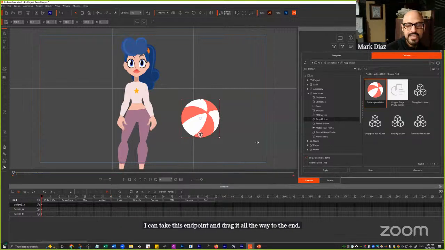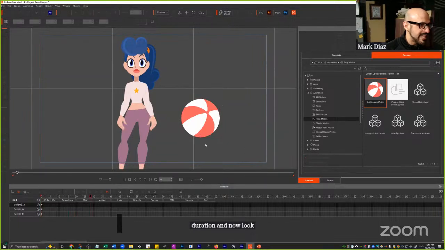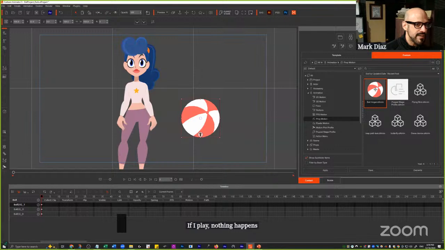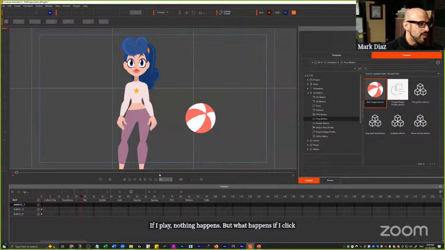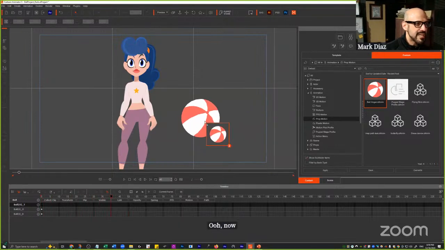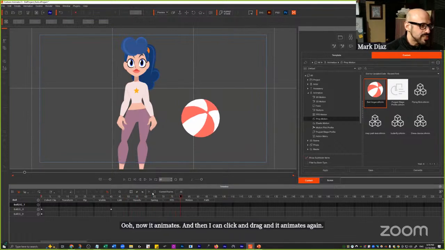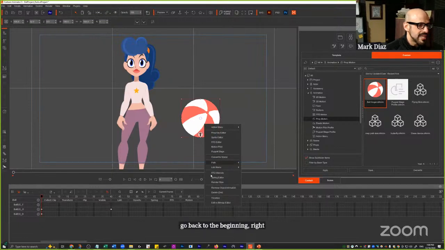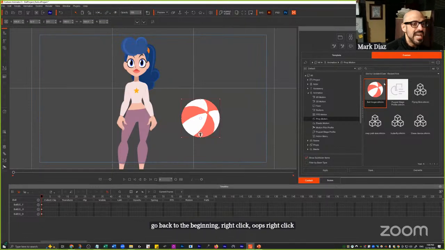So the animation has the predefined duration. And now look, if I play, nothing happens. But what happens if I click and drag this motion clip? Ooh, now it animates. And then I can click and drag and it animates again, right? But I don't want that. Let me just go back to the beginning, right click, remove object animation.